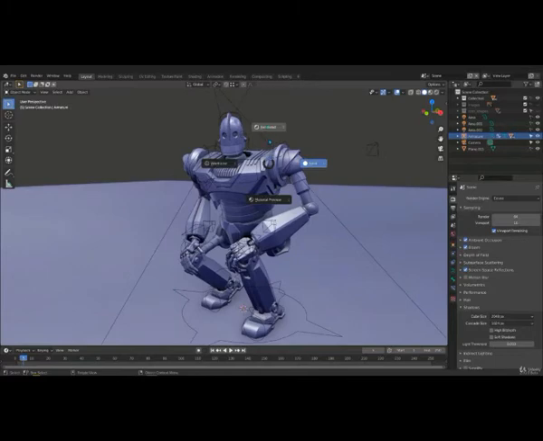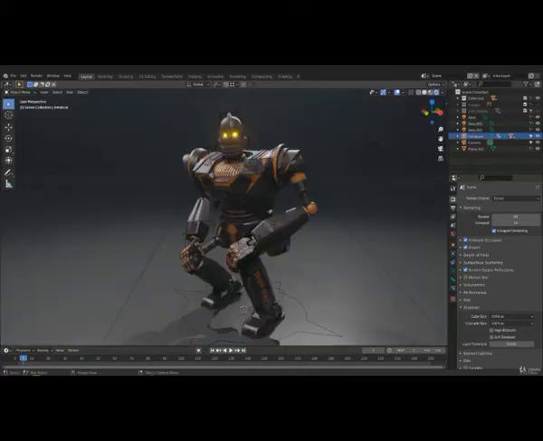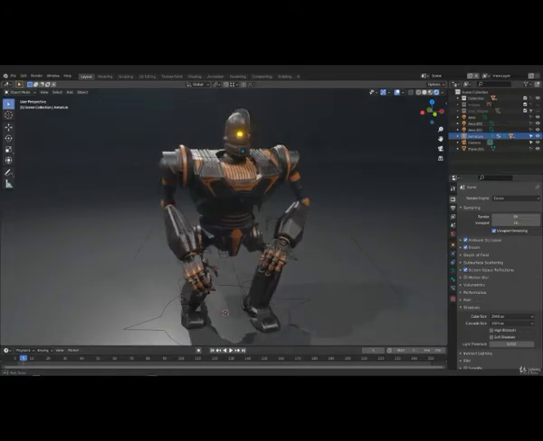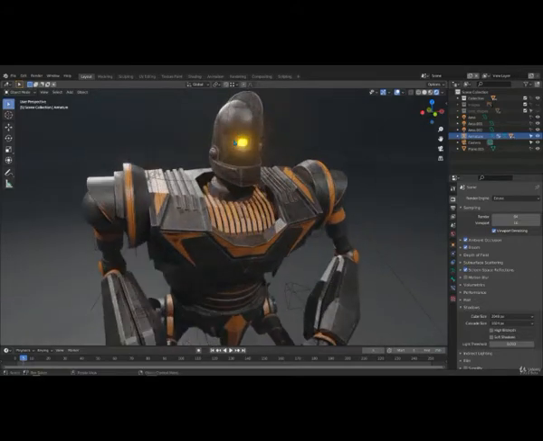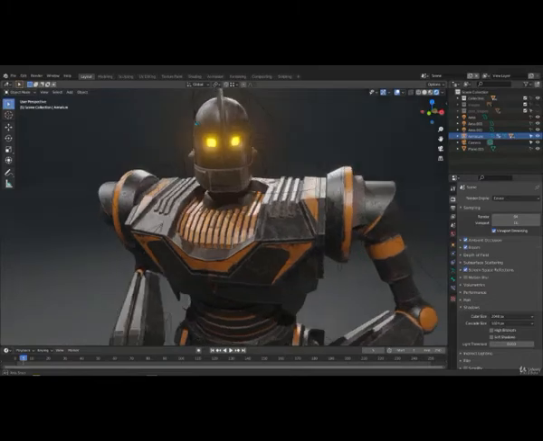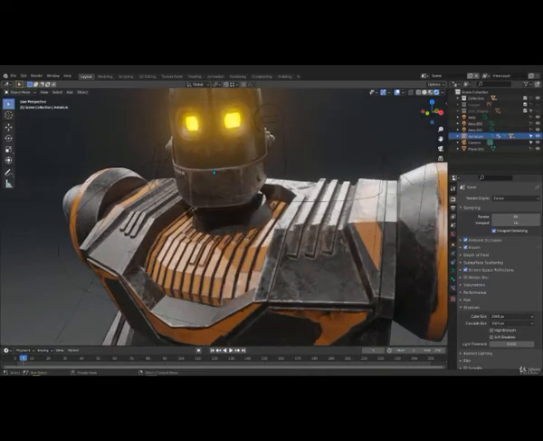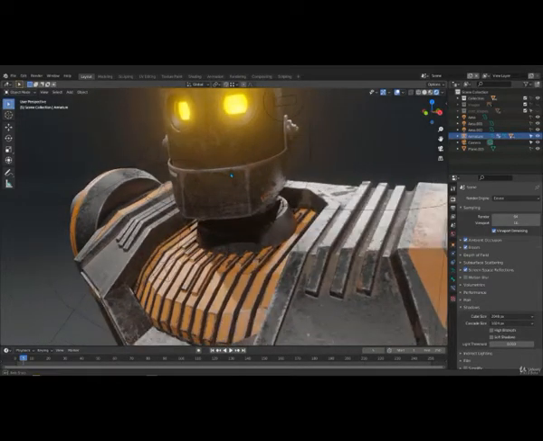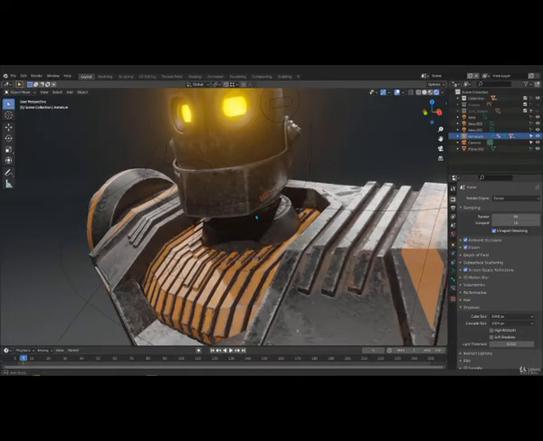Let's give that a bit of time here. Alright, now I am in the render mode, and this is the result that I got. Let's take a look here. Let's go close to the texture. Let's check the resolution here. I made a 4K resolution, and I created this material from scratch.